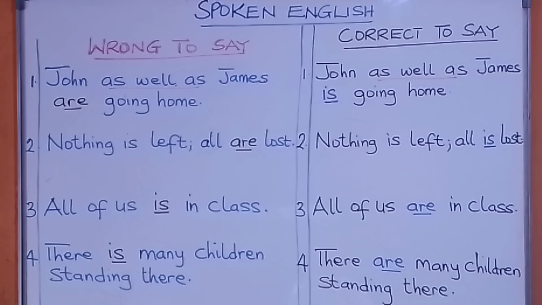Let me say that again. If you see "there is" or "there are", how do you know when to use which? You have to check the noun that follows it. If the noun that follows it is in the singular form, then you say "there is". There is a pen. There is a child. But if it's followed by a plural noun, like children, men, we say there are men, there are children.